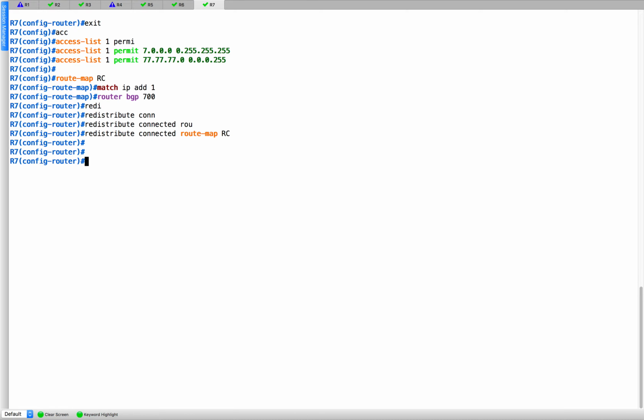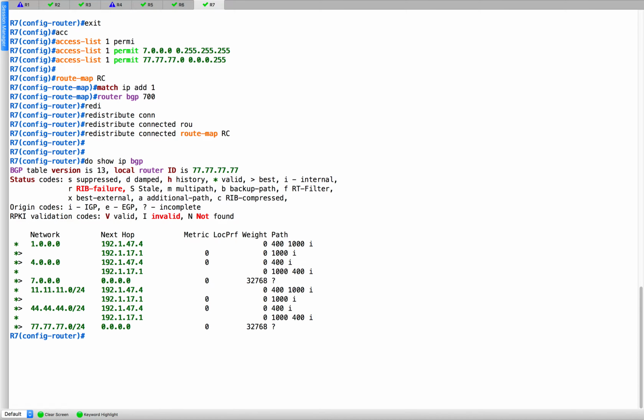By doing this I have eliminated the use of the network statement, because this should still give me the same thing. Show IP BGP: you can see my 7 and 77 network, but the only difference is that for the 7 network you don't have an I over here, you have a question mark. Even for the 77 network, I have a question mark.